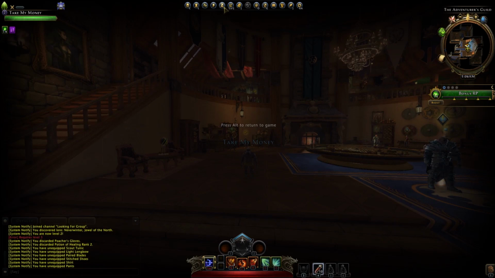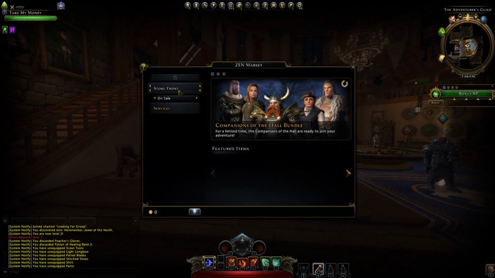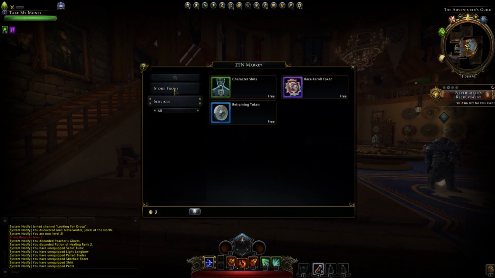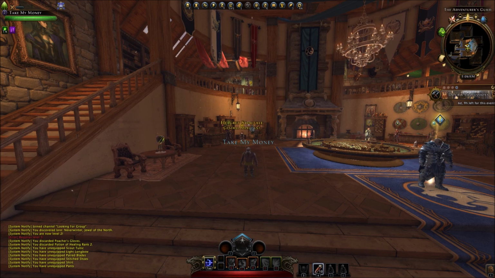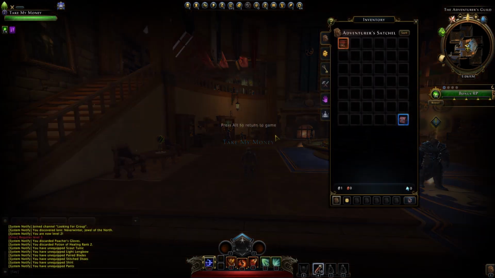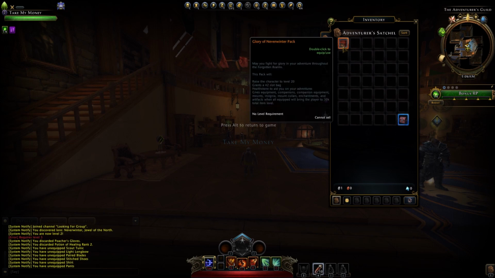Now if you go to the Zen Market, this, well, it's probably not on preview, unfortunately. We're on preview. It's in the Zen Market. Like I said, I've already done a video on this. By the time you get done with the tutorial, you're already going to be level 2. So this essentially boosts you all the way to level 20 and then gives you a bunch of items. So let's go ahead and get into this.